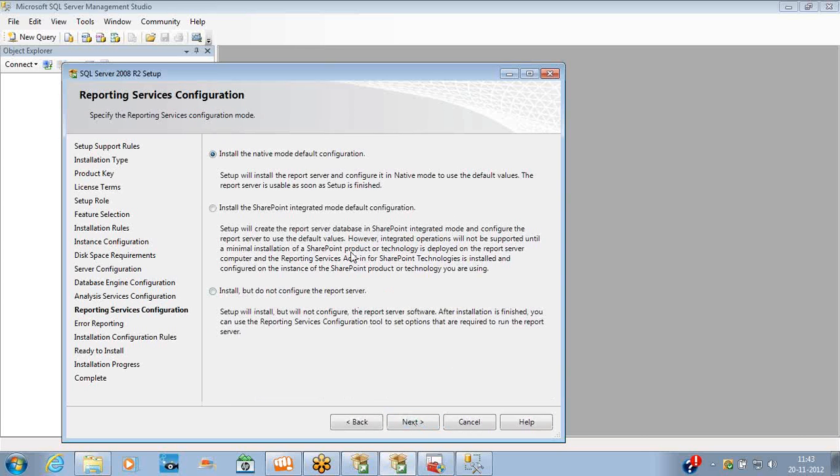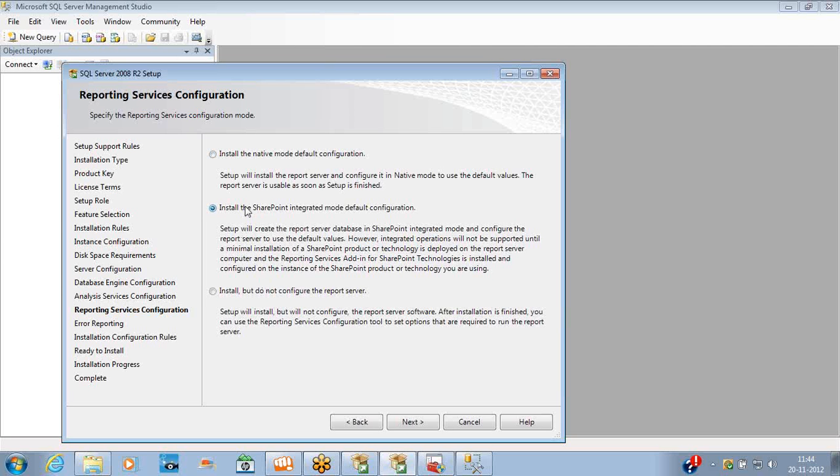So click on next. And what kind of Reporting Services installation do you want to do? You can install the native mode default configuration, which will install and configure it. The last option is the one where there is some configuration we have to do for SSRS Reporting Services, and if you want to do the configuration manually, then select this. And this one is SharePoint integrated mode.